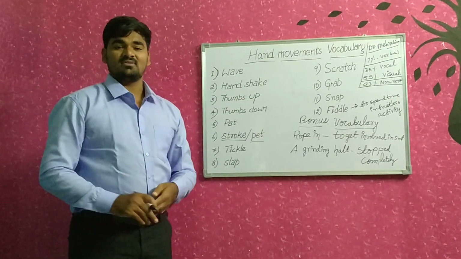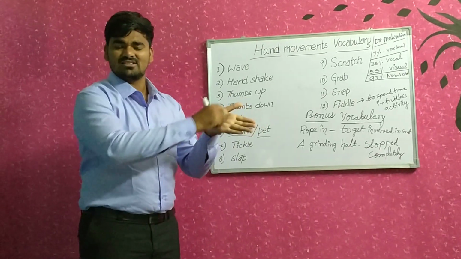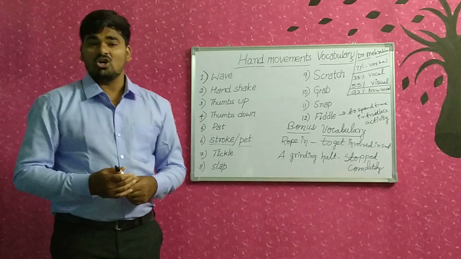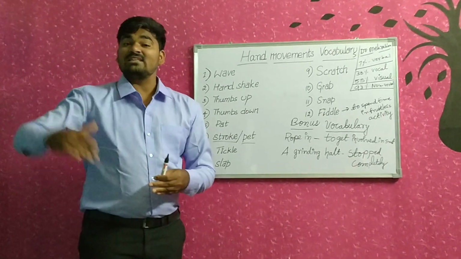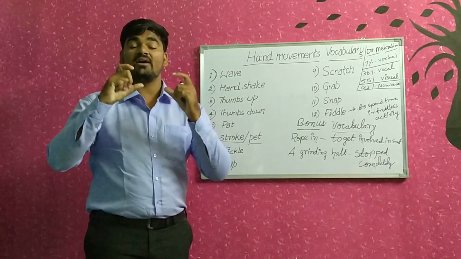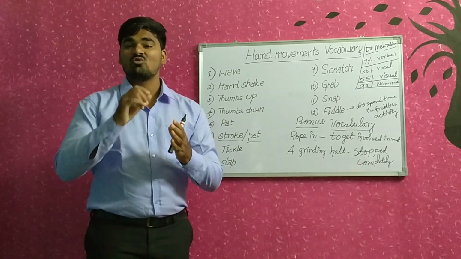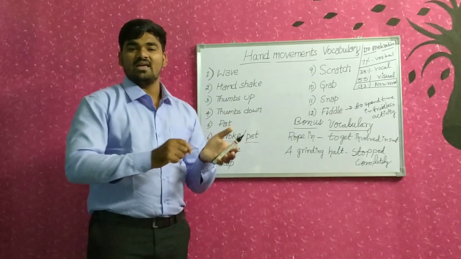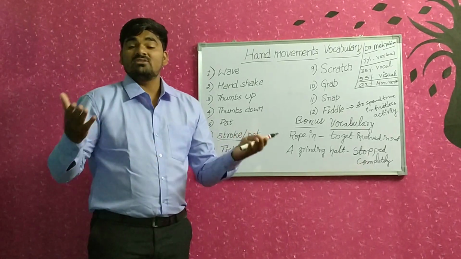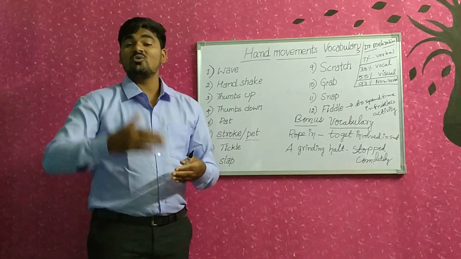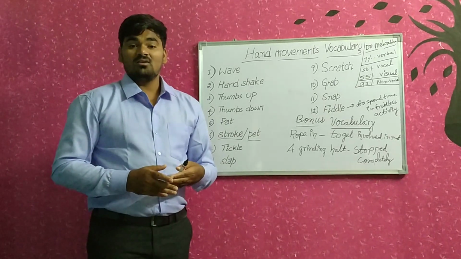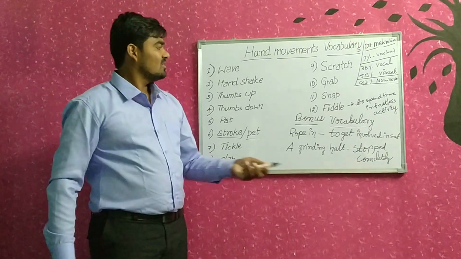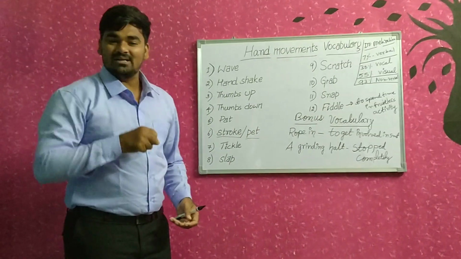Let's look at the ninth one, scratch. This is called scratching. For example, if you were to be using Google Pay or Phone Pay, once you send the money to someone, you will receive a card. The name of that card is scratch card. What do you mean by that? If you scratch it, there will be a moment of surprise for you, or you may receive a reward for the work that you have done. That's called scratching.